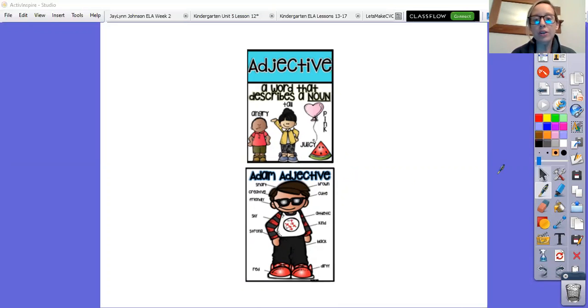Okay, again, right here, I have a picture of Adam adjective, and all of these things describe Adam, because remember, he is a noun because he's a person, okay? So smart, creative, can't see what that one says, but shy, strong, kind, athletic, brown hair, okay? Even explains his shoes, red shoes, dirty shoes, okay? So these are all things that describe something, okay?